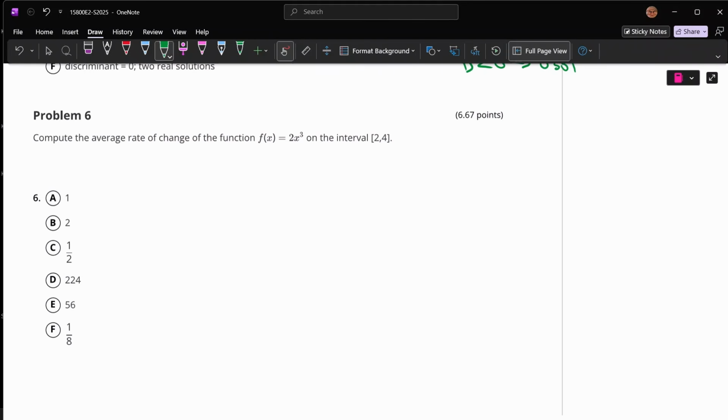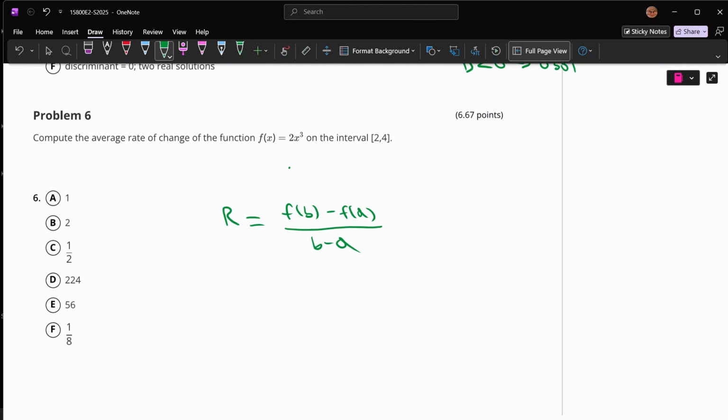So there's 2 ways you can do this. Generally, the more general form to solve this would be by using calculus, but there is an easier way to do this. There is a formula that you can just plug numbers into to find the average rate of change of a function. So we can say that r is going to be equal to f of b minus f of a over b minus a. And so then all we have to do from here is just plug in the stuff here.